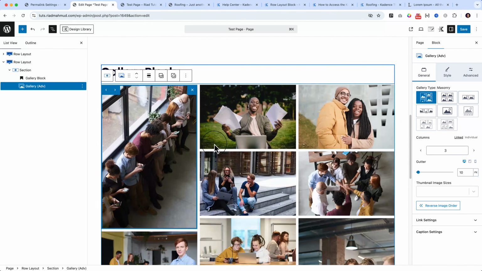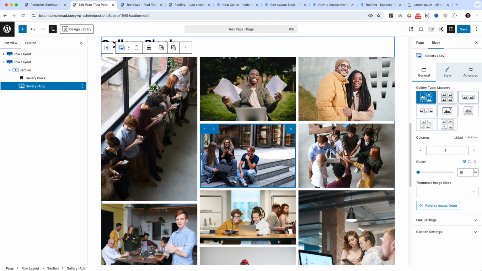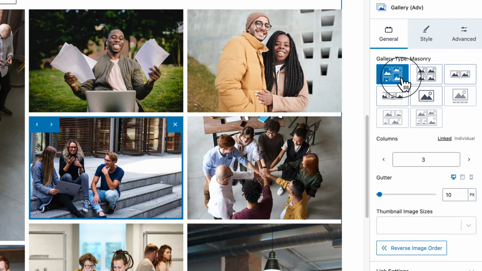So you are not going to get confused, because I have seen many users get confused. They say, hey, I'm clicking here where I am right now, and certain information or additional information is not displaying correctly as expected. So sometimes you might be looking for the gallery styles while you have selected the sections, and it will not display. And also you have to keep an eye that you are inside the sections if you are not opening this document overview. So now select the gallery again, and on the right hand side you can see there are several gallery styles. So right now the default one is masonry layout and the second one is grid layout.